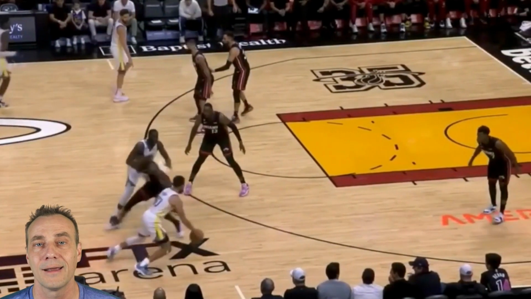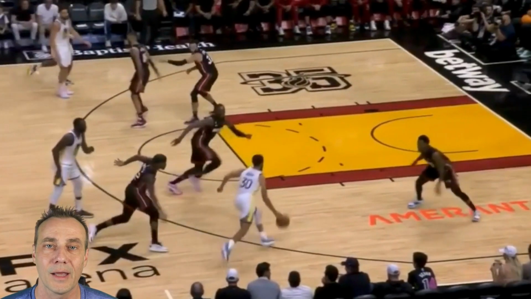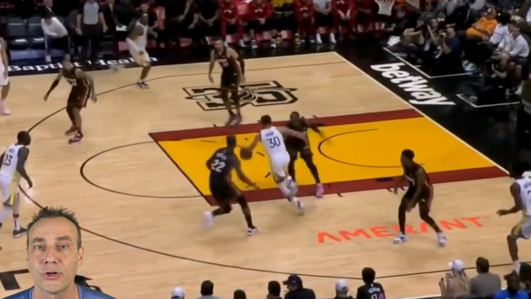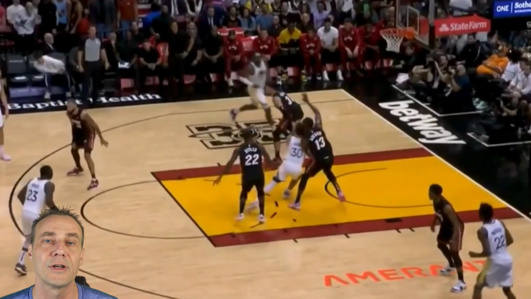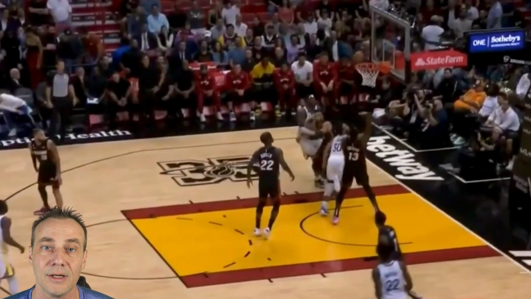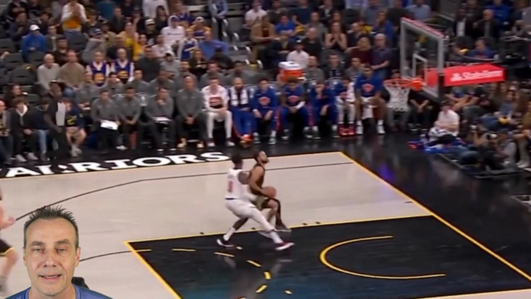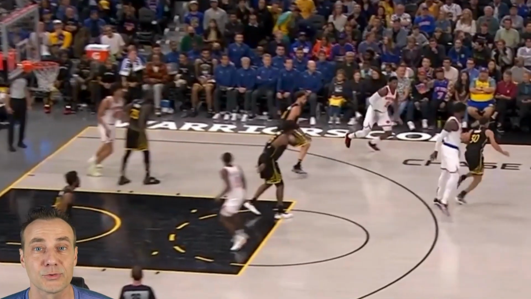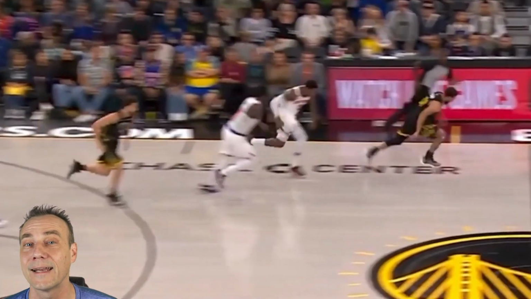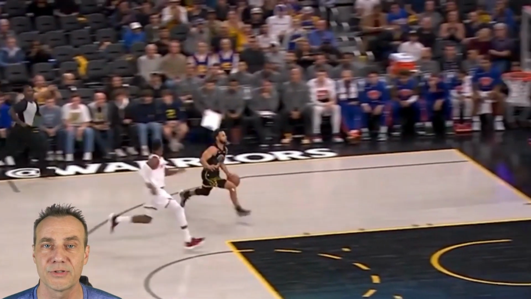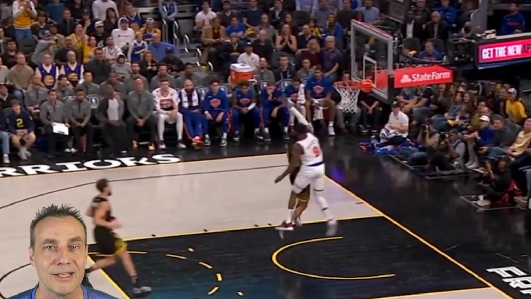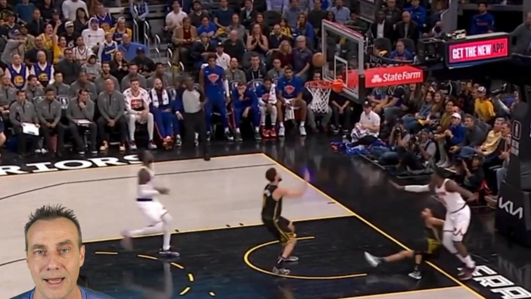And sometimes, as young players or players in the NBA even, you go in a straight line and you're hoping to draw the foul, even though you're not getting the defender out of position to draw that contact. And I see this a lot in high school basketball. Curry on the break here has a defender running full speed to try to catch him. And instead, most young players will try to avoid that contact and hope to get an and one. But Curry here sells out, knowing that his defender is out of position, there's no way he's going to take a charge. He just runs into him, drawing the contact and the foul.